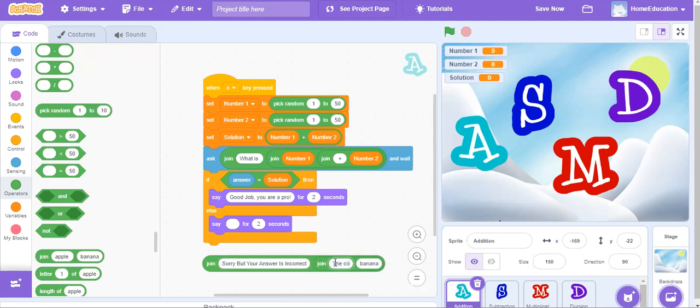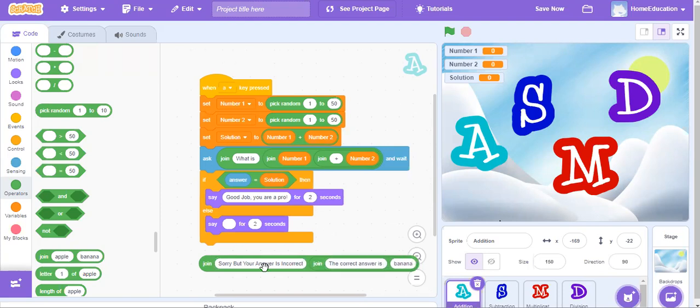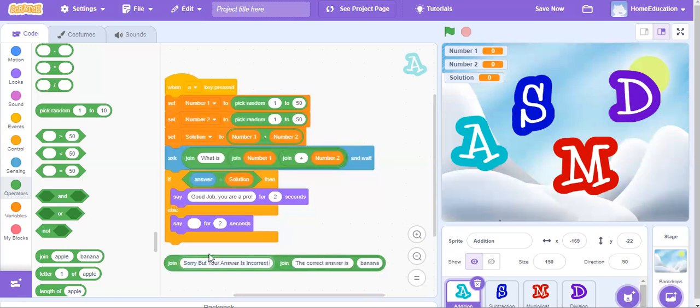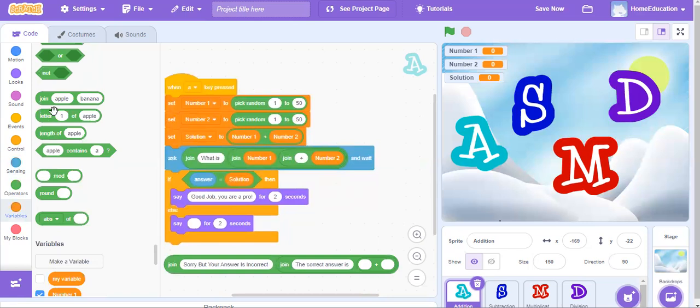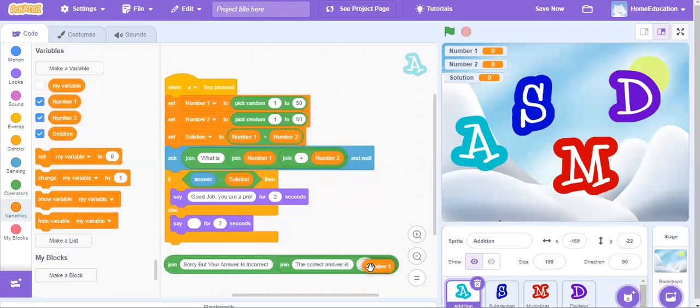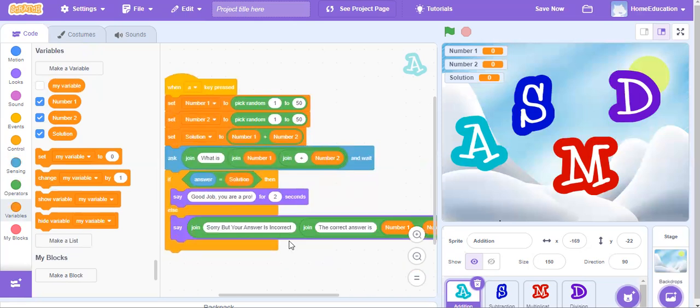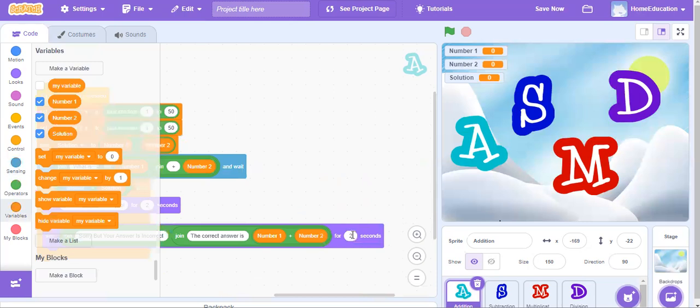The correct answer is, I'm going to take this, put these two here. Number 1 plus number 2. Sorry, but your answer is incorrect. The correct answer is, and then this will tell the answer. And I'm going to change the seconds to 4 seconds.